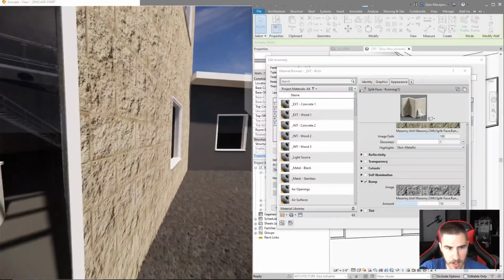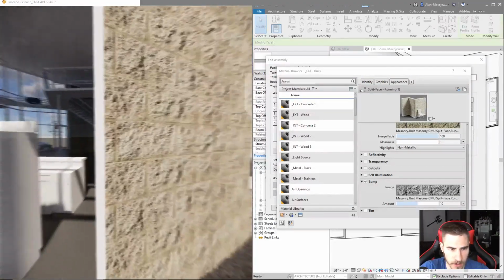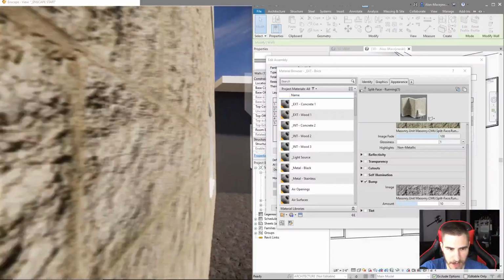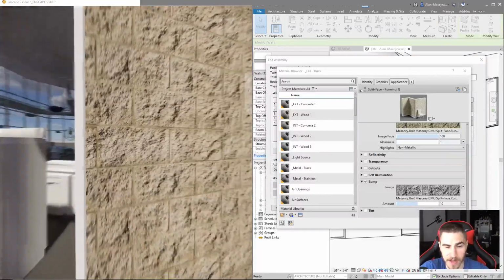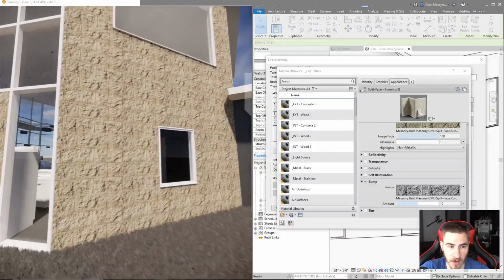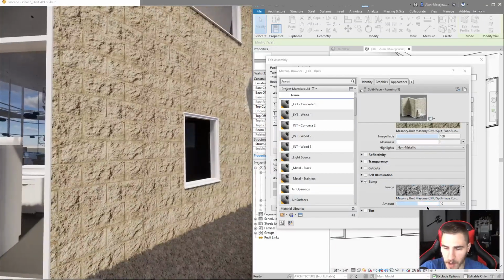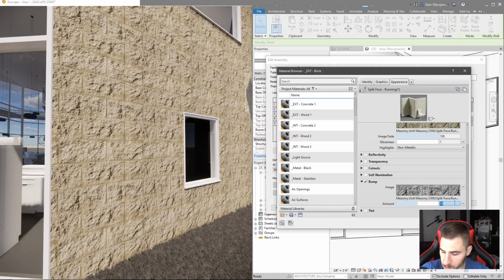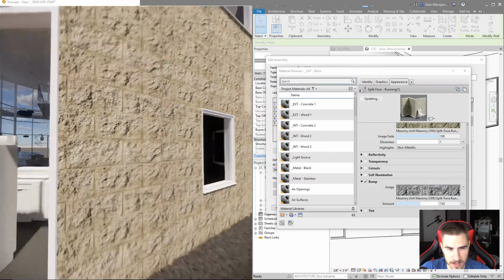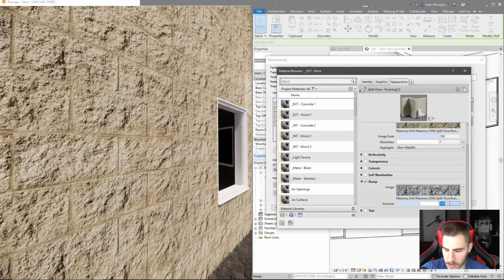I can see that there's clearly some displacement going on here, even though it does appear to be a flat image. Like as I get close, it looks pretty flat. But as looking farther away, there's a lot of detail in it already. And that's because I have a higher value of bump, and I can do whatever I want. So I can put this at anything, 150. I can hit apply, and I can see that, it didn't seem to do a whole lot. I can put it at 300. We're going to get a lot more bump.